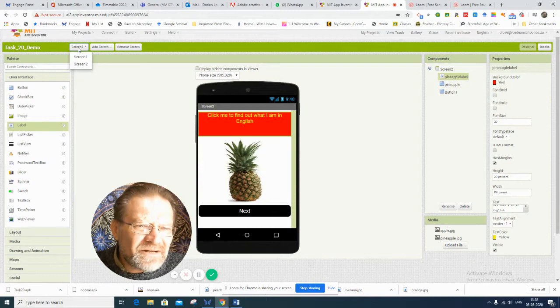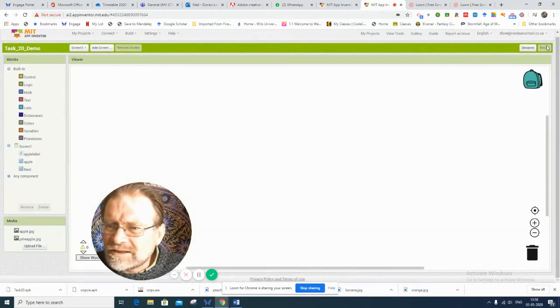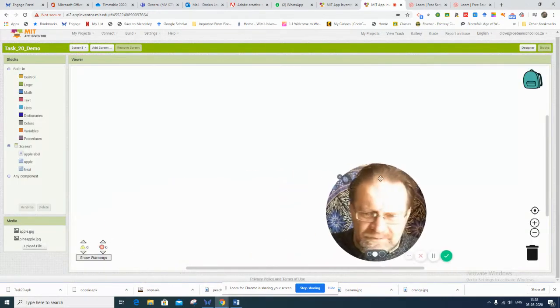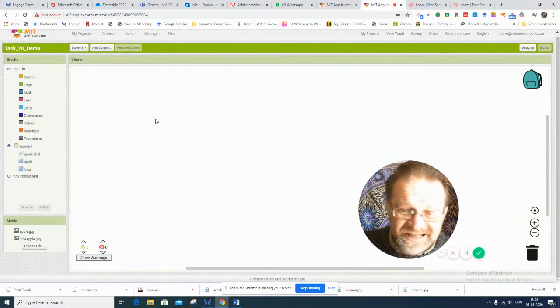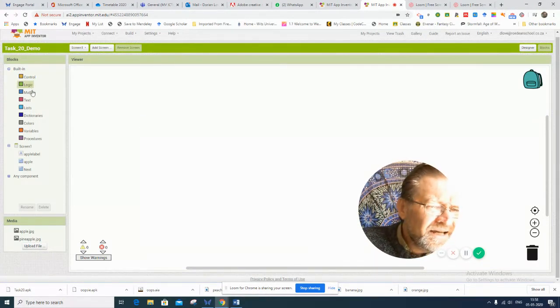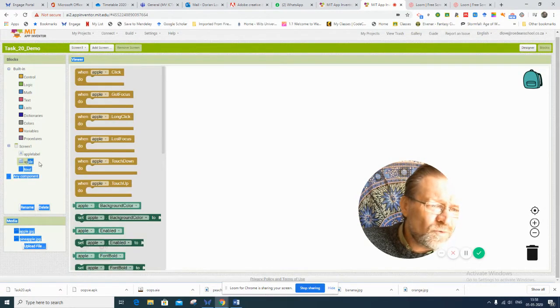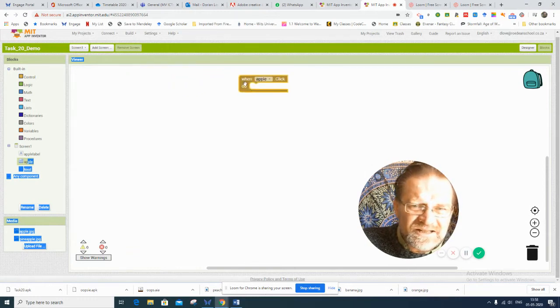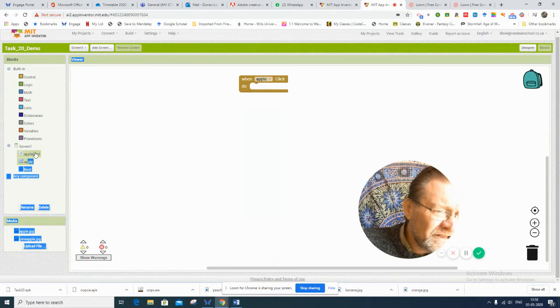So I'm going to go back to my screen 1, and I'm going to click on blocks. Let me just move myself to this side so I'm a bit out of the way. And here, where you see blocks over here, if you go down here, you'll see your screen 1, and you've got your apple. So I need that one. I need my controls for the apple. So when apple is clicked, well, what must happen? Well, a couple of things.